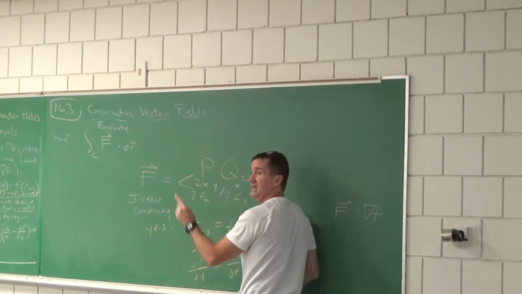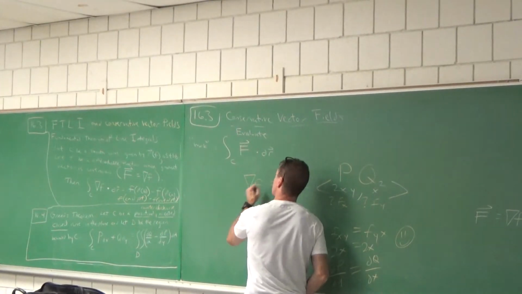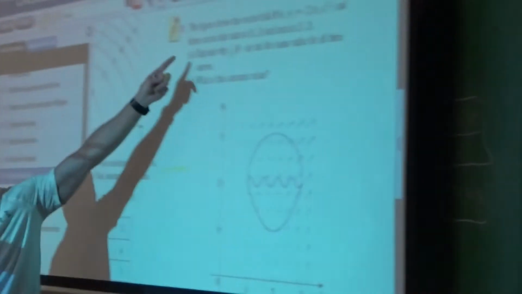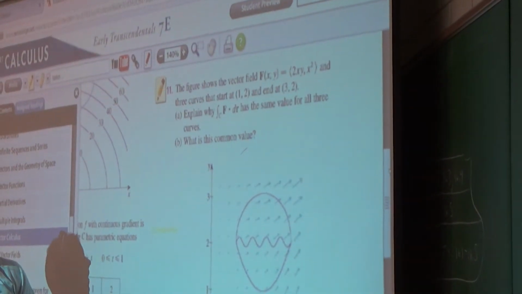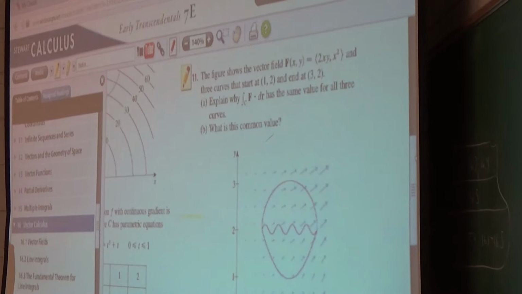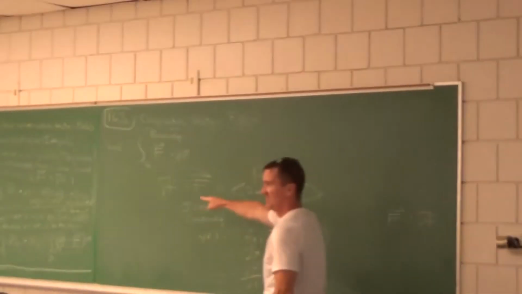And what does that mean? It means I can write this. Bingo. Now we have enough information to answer letter A. What is the common value? Oh, they want us to evaluate it. Can we do that real quick? Wait, that means we have to do a dot product and all that? No, all we have to do is what?